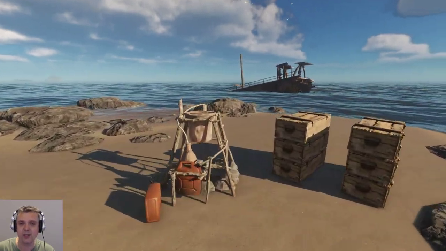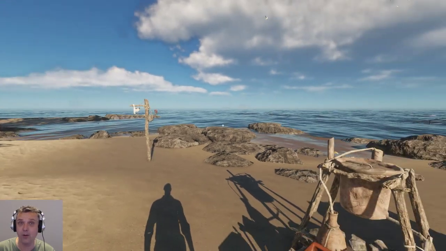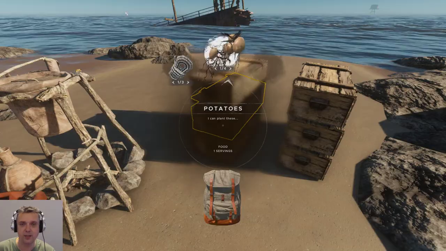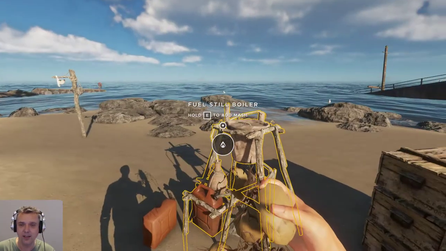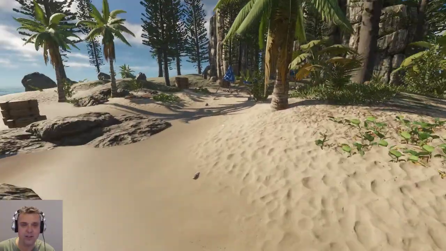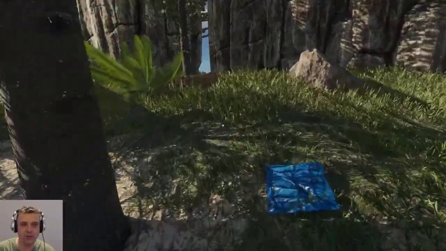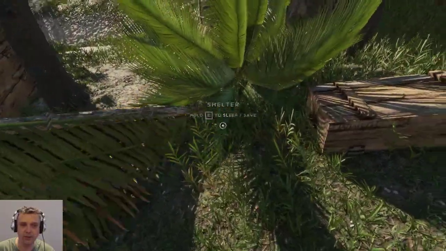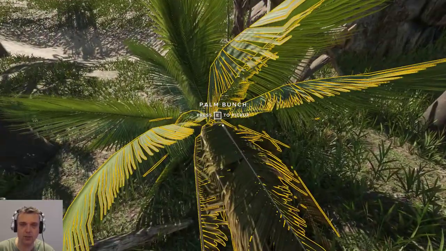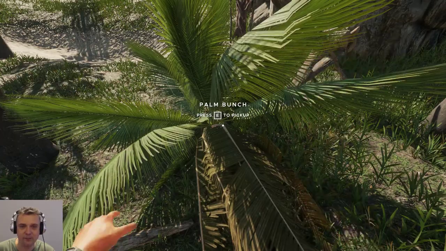And the first thing that I want to do is make fuel, because I almost ran out of fuel. So let's start with that. Let's put some potatoes in here. And there we go. All right, now we need something to make a fire. Got some sticks around here, but I don't want to use them. I think I have some palm frond leaves. I thought I had more laying around, but I can chop these up. That's just fine.